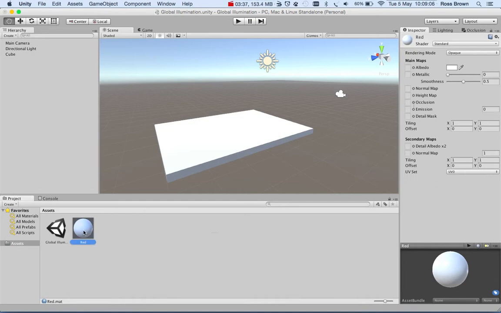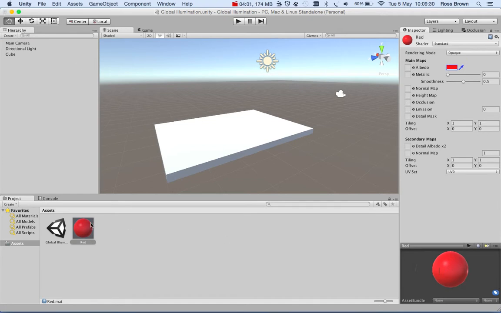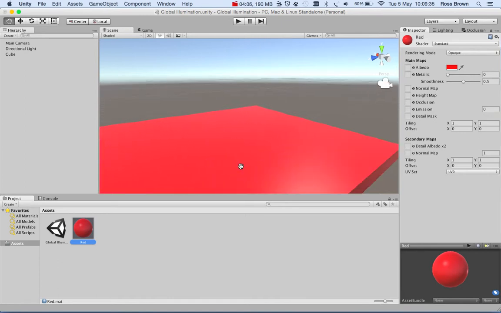Now, the material is a physically based material with energy preservation, so things don't bloom and go a bit weird like they do with normal custom shaders. So if you want to change its color, you change the albedo, or the diffuse reflective component, as a Lambertian reflector. So I'm just going to make it red. And that's going to look very pretty. So now we have our red material. That's all great. I'm going to drop that onto the floor there, and we've now got our red material using the system.